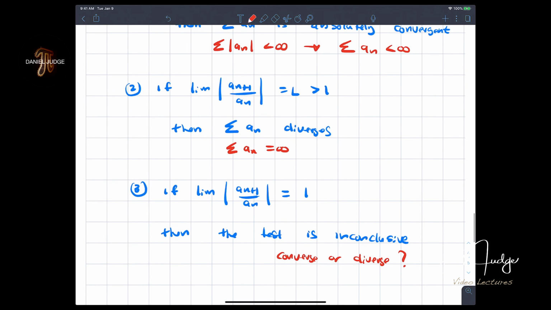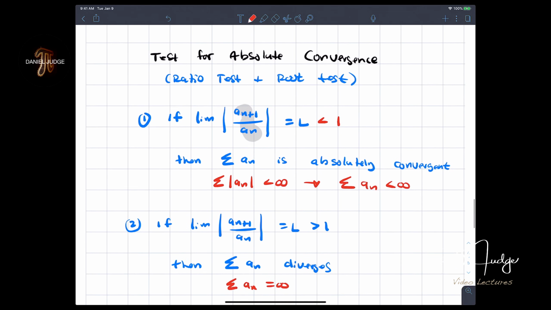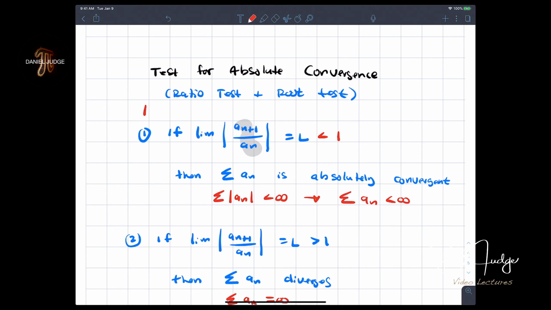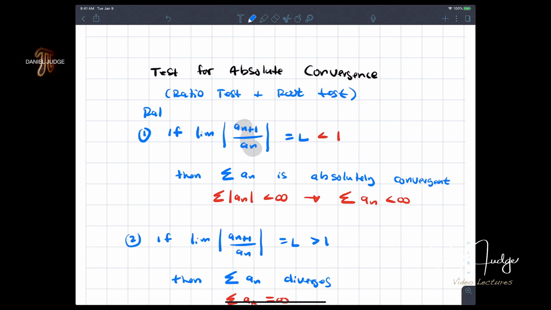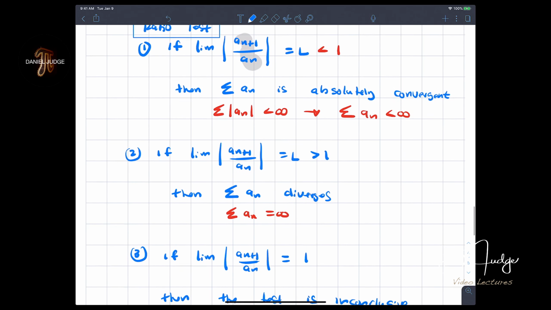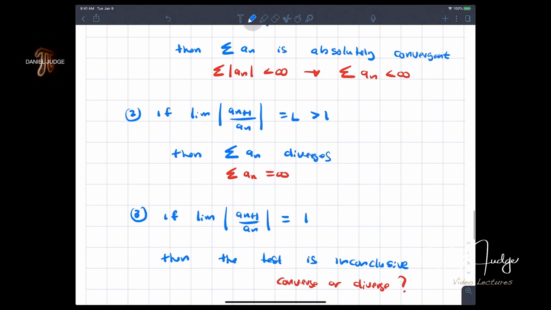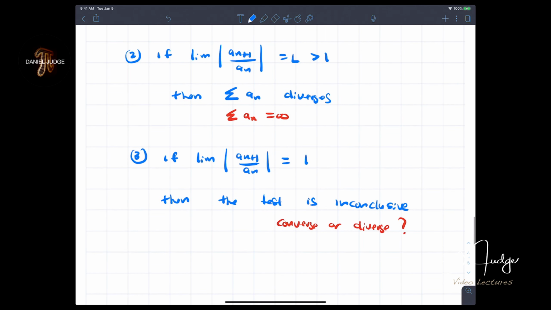So here's the ratio test, and let's call it that. And there's a root test version, but we're not going to talk about that one today. We're going to talk about the ratio test today. And I just want to make sure we could get started on the ratio test here, right? So let's actually see some examples of this ratio test.